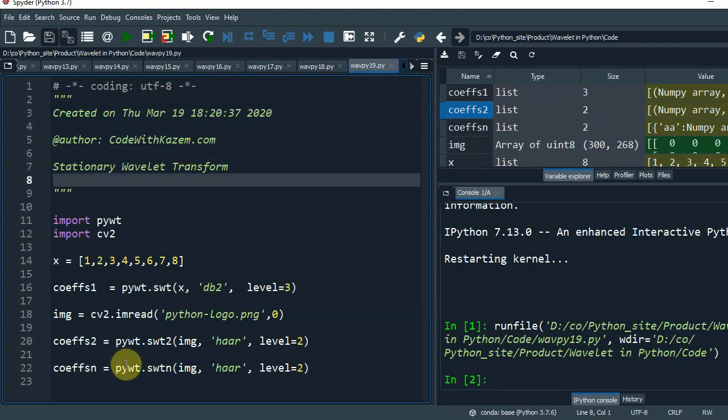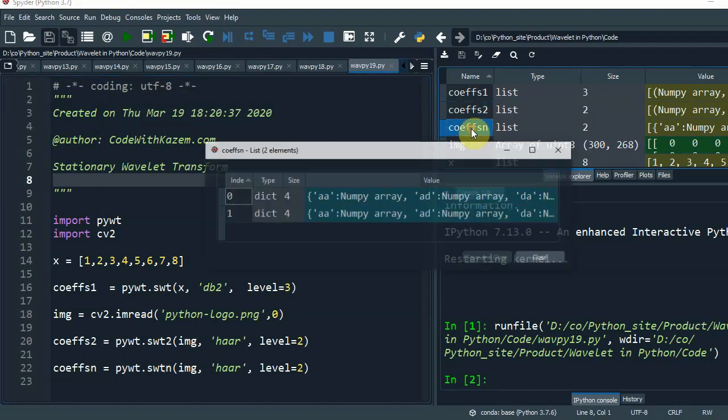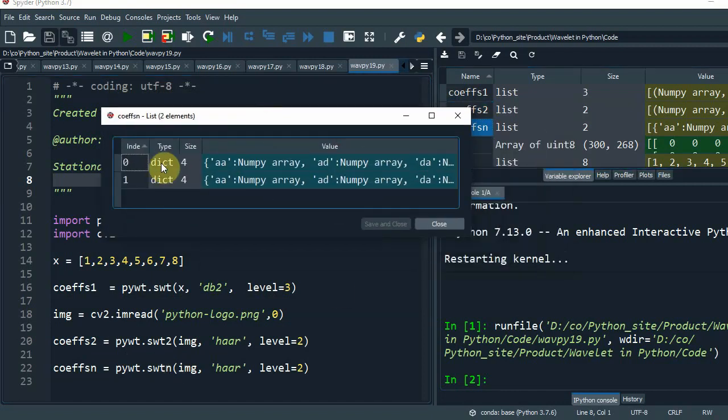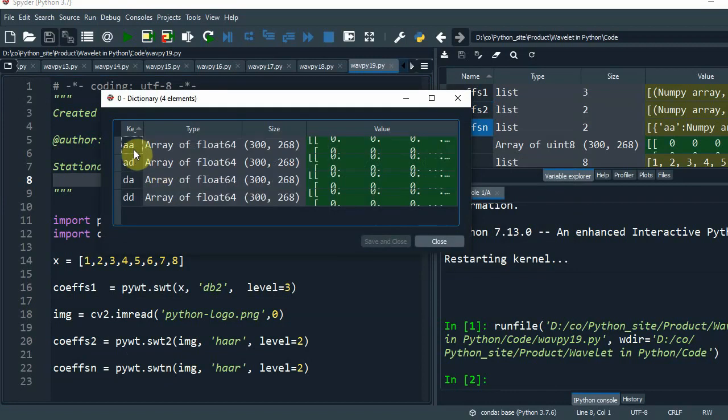Coefficient n is for the n-dimensional stationary wavelet transform. If I open it, as you see, it is a dict. We are familiar with dicts; I described it in the previous lectures. AA is for dimension 1 and dimension 2, the approximation coefficient. I described it before.